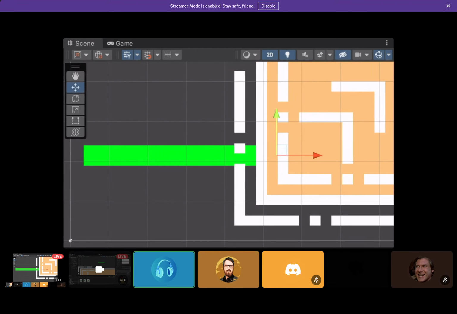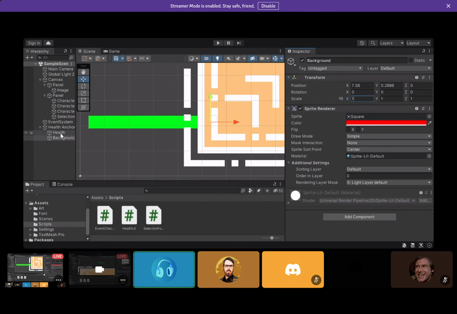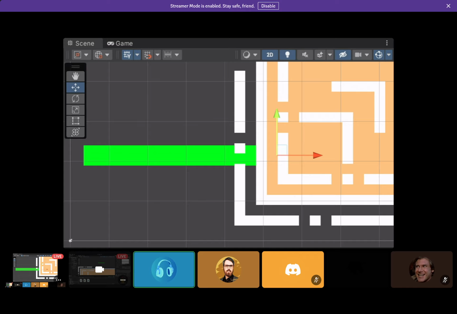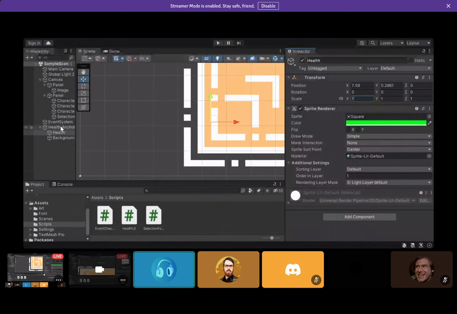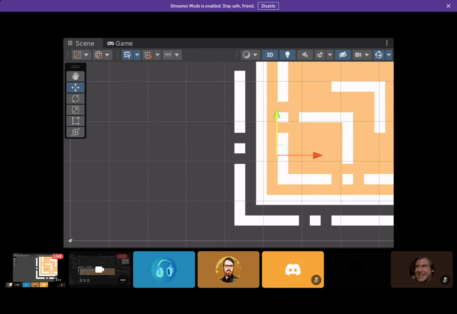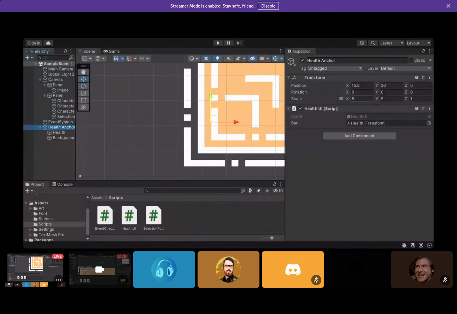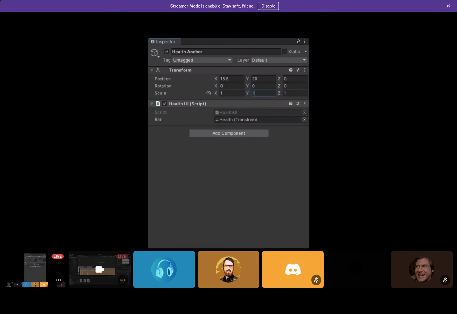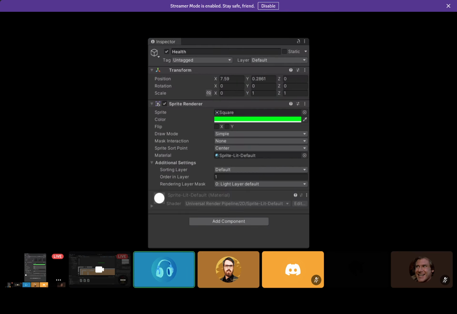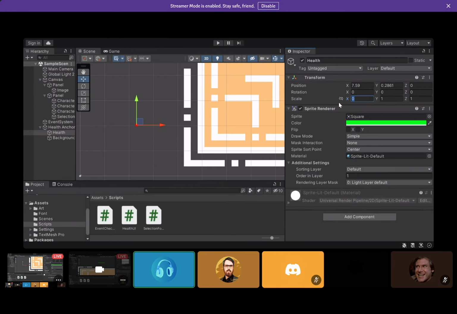So go to where it says the scale. Make sure that the scaling of the actual bars themselves can be adjusted. I would adjust the scale of the anchor. Make the scale of the anchor one all around, and then go to the bars, and then you could change the scaling of the bars to like 20 or whatever.